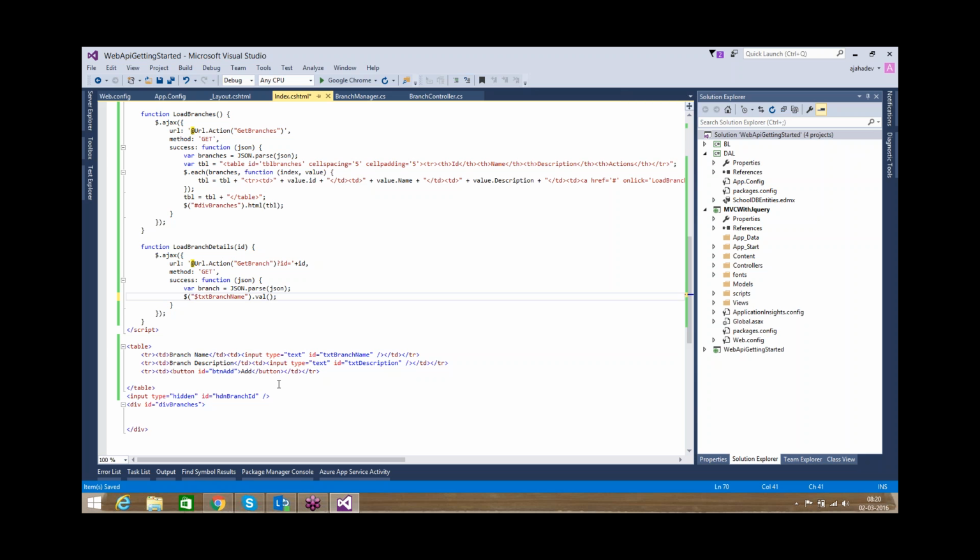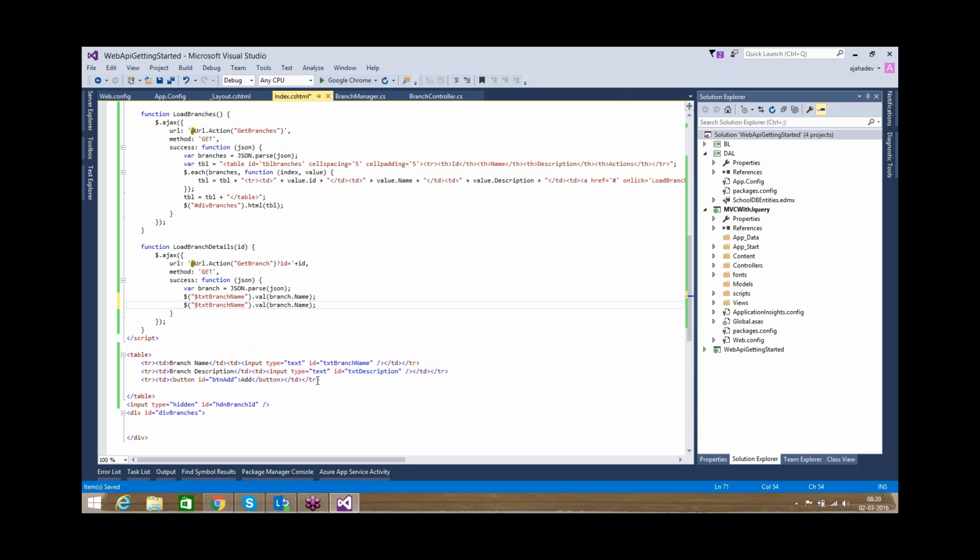Okay, so branch.name you can use same way. Branch.description.